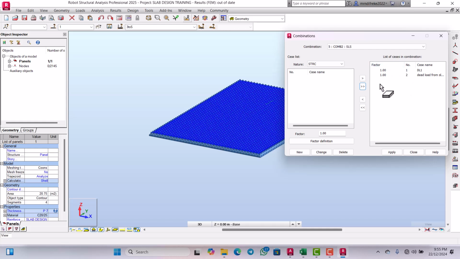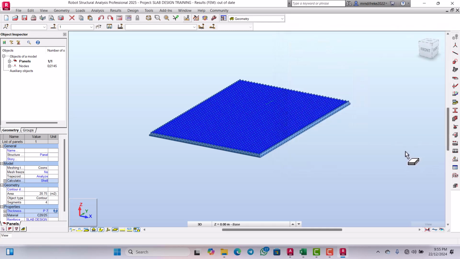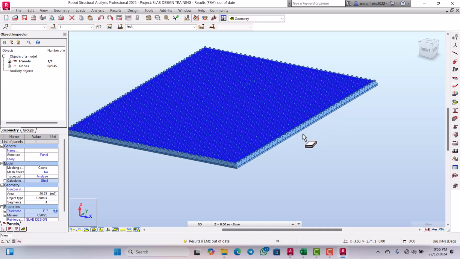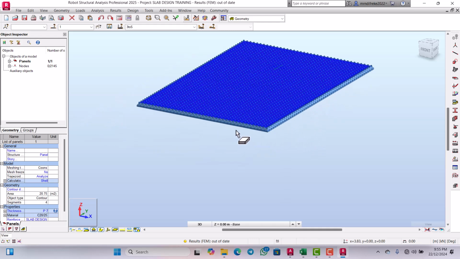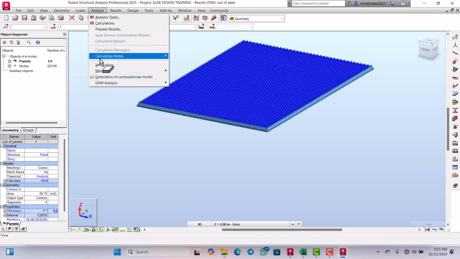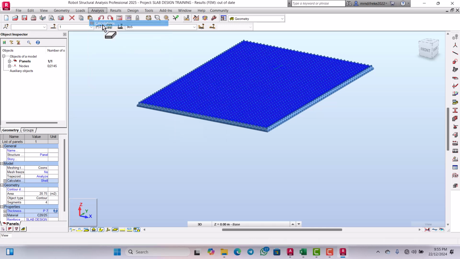Then we go back to category, and under category, we also move everything. Then we apply and close. So we can now run our analysis. So let's run the analysis now. So we calculate.